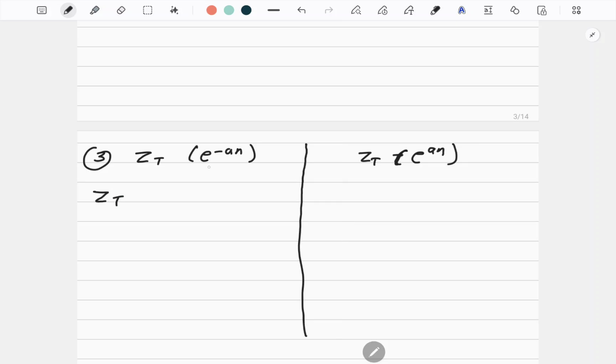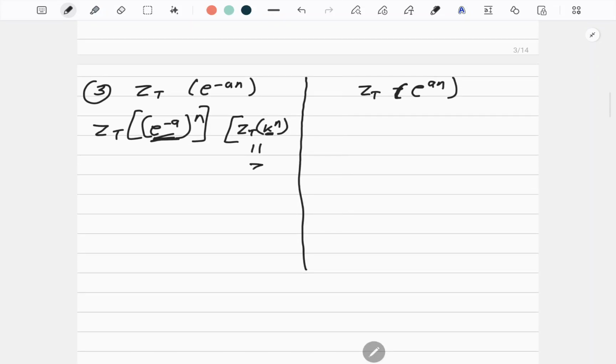Here I am writing z transform of e to the power minus a n. Can I write e to the power minus a and n outside? So now tell me, what is this thing? This is some constant. It is the same as z transform of k to the power n, where the value of k is e to the power minus a. So what is the z transform of k to the power n? Just now we have derived z upon z minus k. So I will be using this result here. Now k value is e to the power minus a. So the answer will be z upon z minus e to the power minus a.